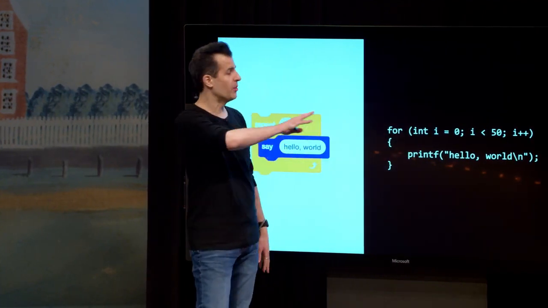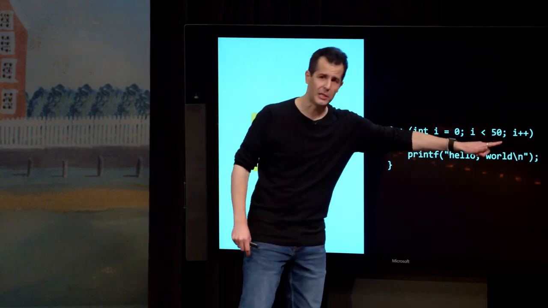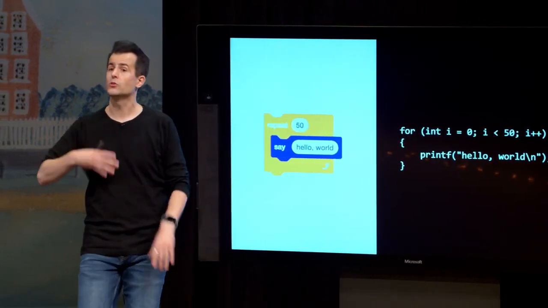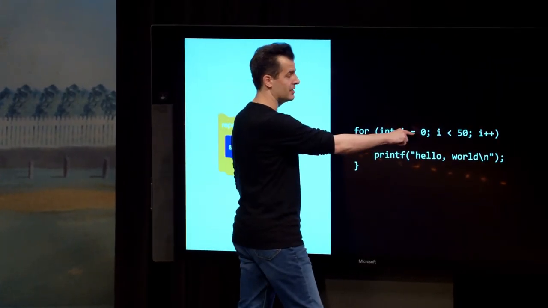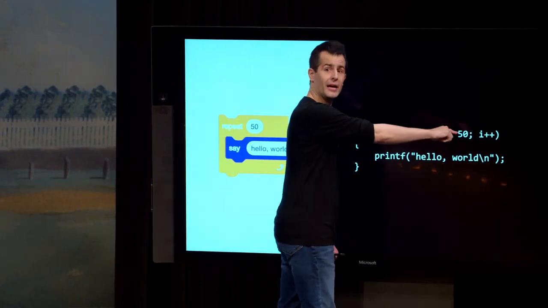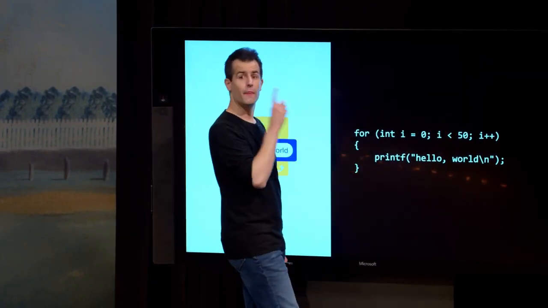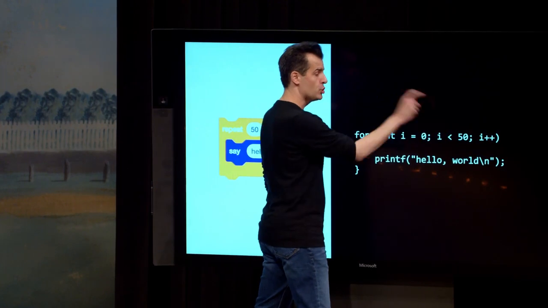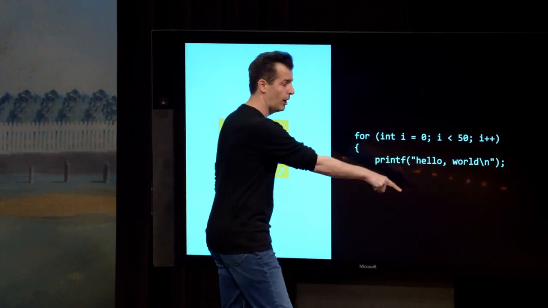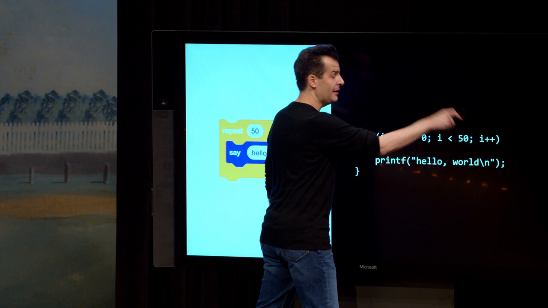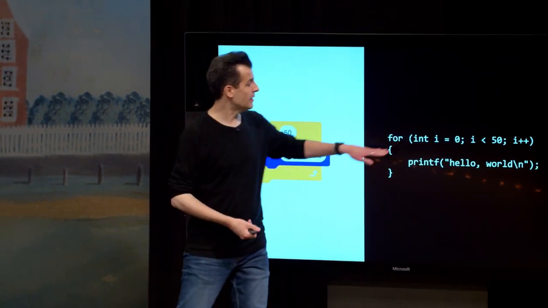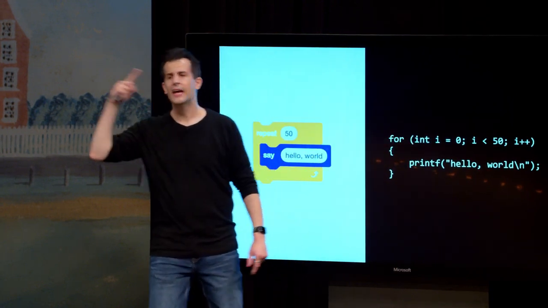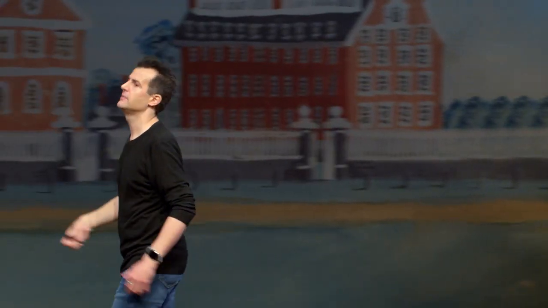It's different looking from the things we've seen thus far. There's semicolons in weirder places. There's more stuff in parentheses. So again, you'll develop the muscle memory overall. But for now, just realize this says initialize i to 0, check the condition, and if i is less than 50, print hello world. Then update i. Then check the condition. If it's less than 50, print hello world. Then increment i. Then check the condition. Then if it's less than 50, print hello world. So the initialization of the variable happens once. Everything else happens again and again and again until you've done this some 50 times.